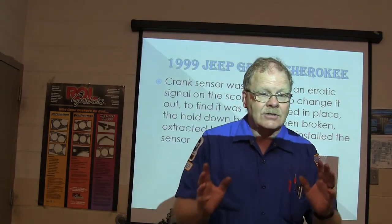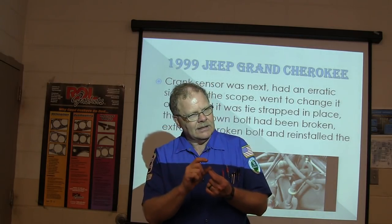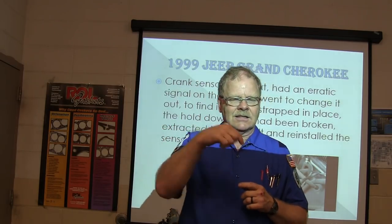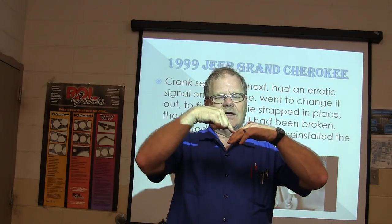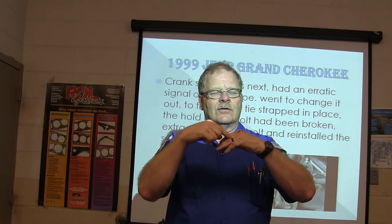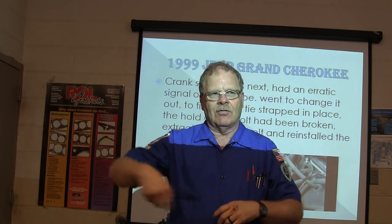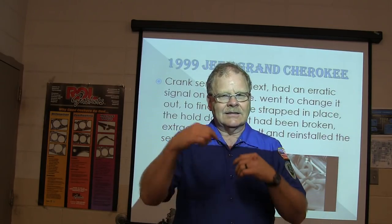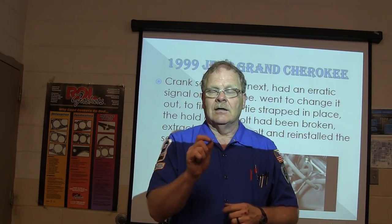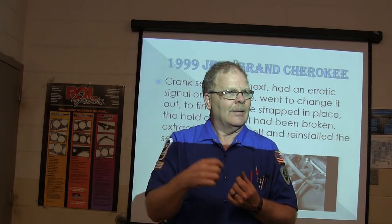On some of the Grand Cherokees, the sensor has a little paper spacer on the end of it when you get it, and it's an adjustable sensor. What you're supposed to do is put that sensor on there and push it down so that little paper spacer is actually touching the wheel. Then the first time you tighten it up and crank it, it skins that paper spacer off and throws it somewhere, who cares where, and you've got your gap set right. I've got a box of those little paper spacers in there made by BWD, so you can stick a spacer on the sensor if you've had to pull it out and put it back on.